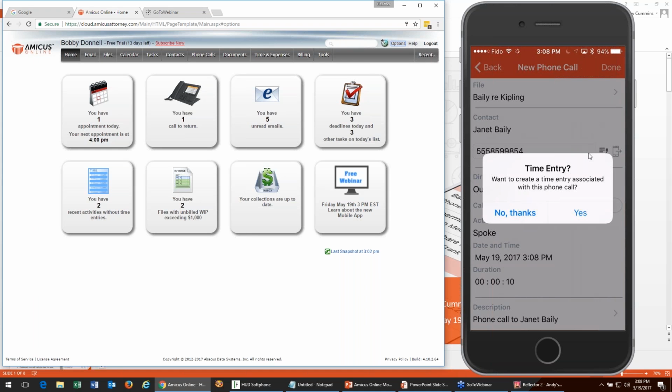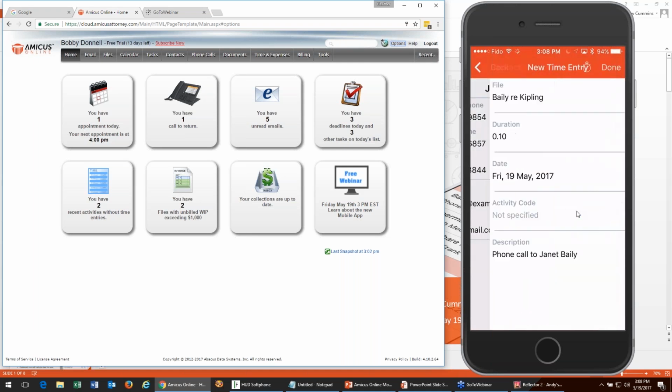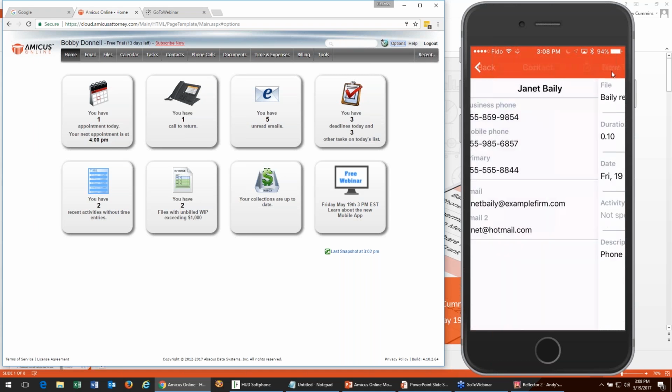And here's where it gets really exciting, because this is where we can now go and make a phone call. So we're going to call Janet Bailey. We're just going to click onto this phone call icon here, and we'll choose the option to make a phone call. And we're actually calling Janet Bailey. Now, this is not a real phone number that we're calling, so we're going to just hang that one up. But this is the great part, that it comes up and recognizes that we actually were making a call from the file and asks us if we want to go and create a record of this phone call. So we'll click yes to that.